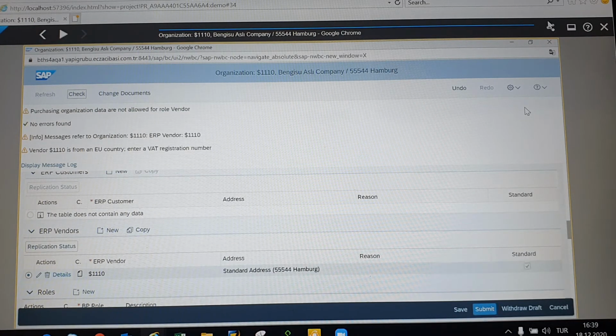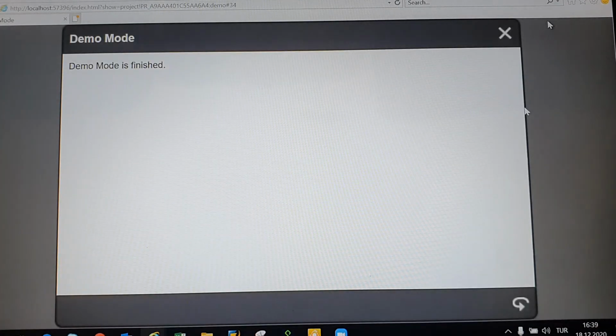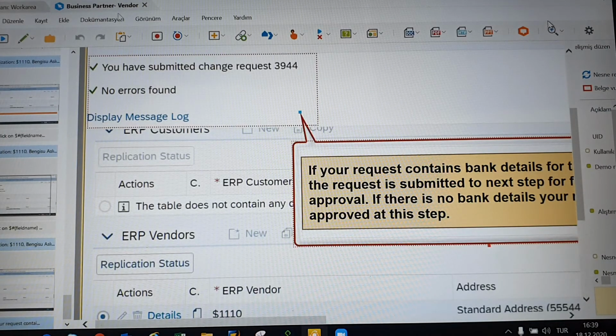Then we click on Submit to send the request to the next approval. And that's the vendor creation process.